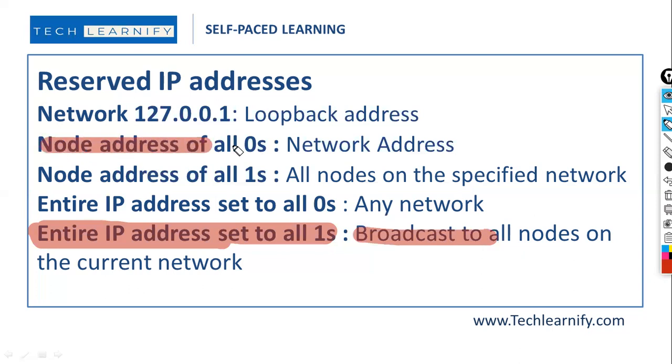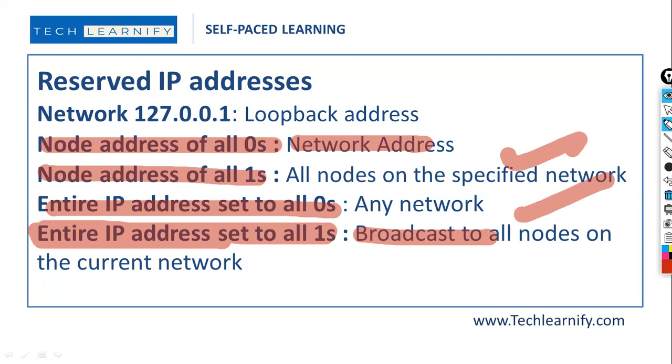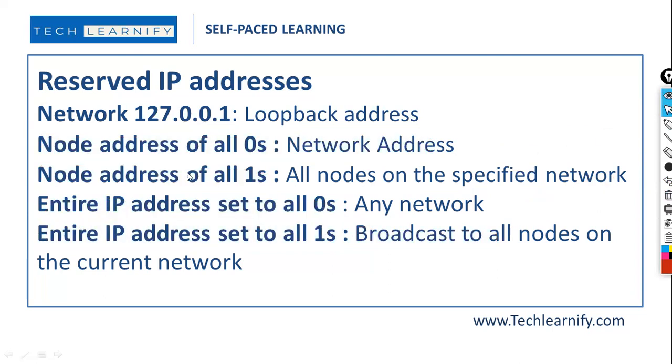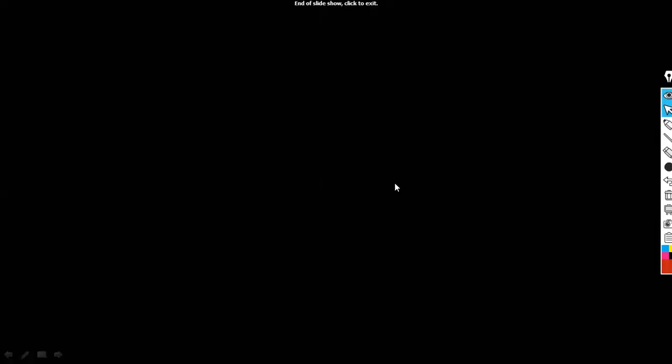All zeros in the node portion is the network address, and a node address of all ones in that specific network is again the broadcast for that network, while 0 is the network address only. I'll explain these two later. Forget them for now. No need to focus on network addresses and all that, because you'll understand the network address concept once I start routing, since they are going to be used a lot in routing.